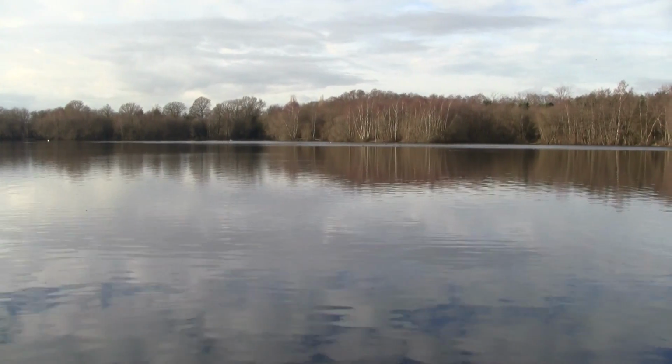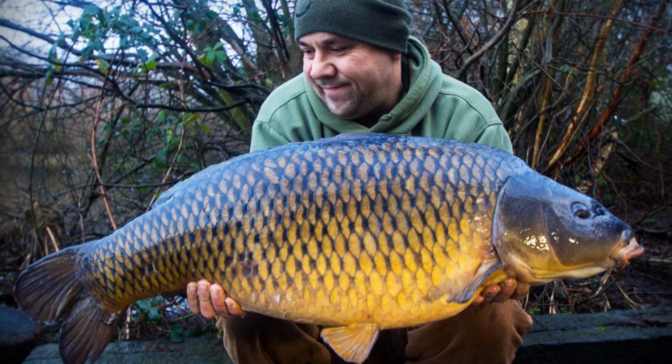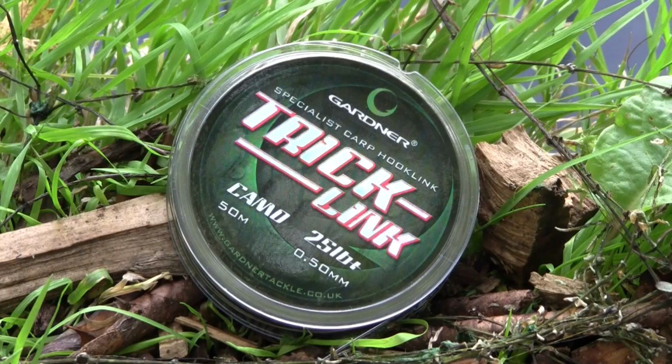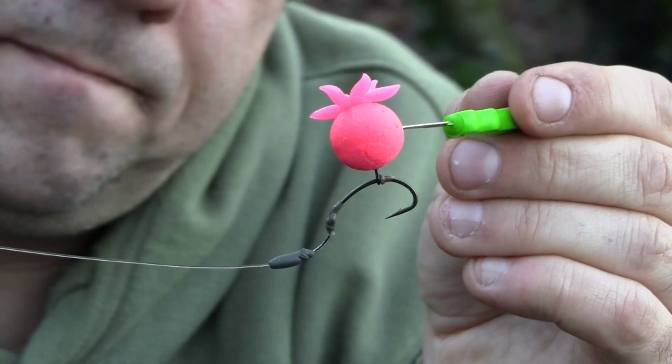Welcome, I'm here at Sandhurst Lake down in Yateley, and there's a rig that I'm using at the moment on this lake. I've been very successful over the years, on and off, fishing this lake and other lakes all around the country. This is a Combi-Rig where you've got a stiff part and a supple part near the hook end. I'll show you how to tie this up, why it works so well, and why it's been very successful for me and my friends over the years.